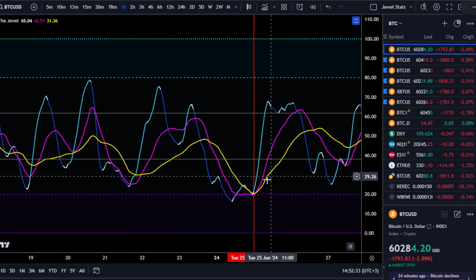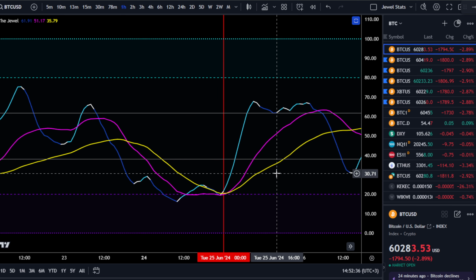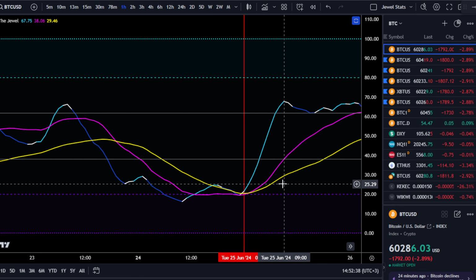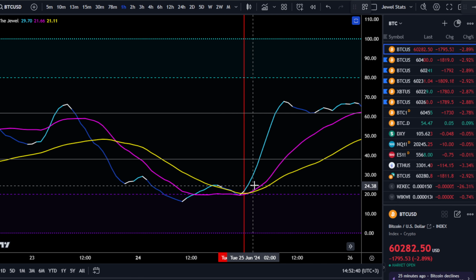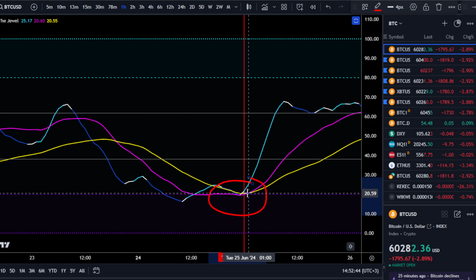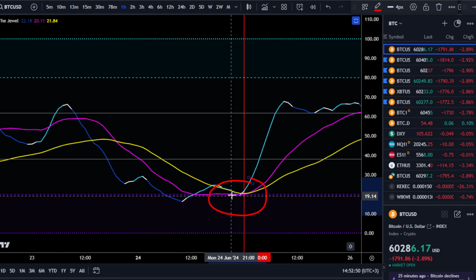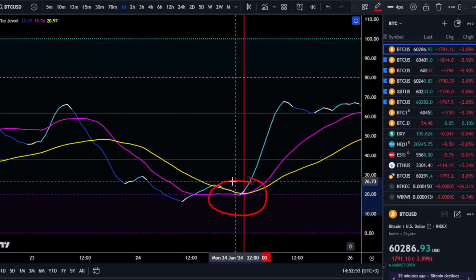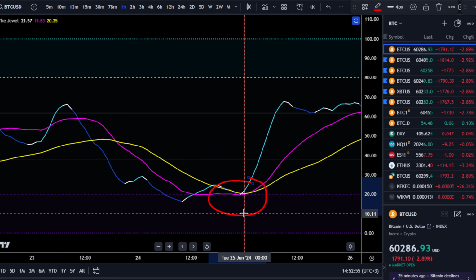So the perfect signal is when we see all of the oscillators trading at a specific level in a specific array. This would be an example of a perfect buy right here. What we want to see on a perfect buy is the fast moving oscillator above the slow and the slow above the high, all around or as close to the critical zone as we can see.